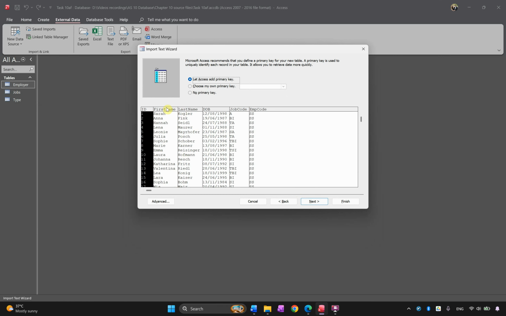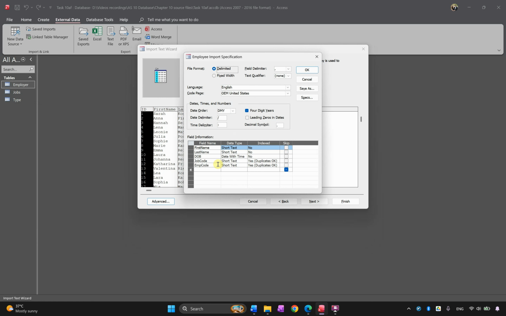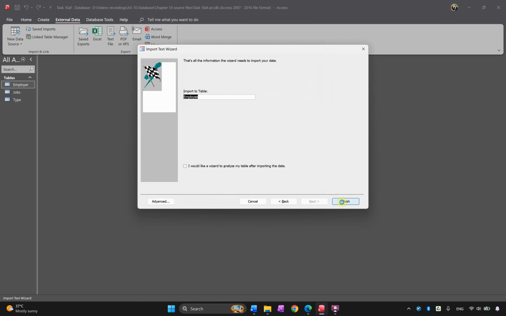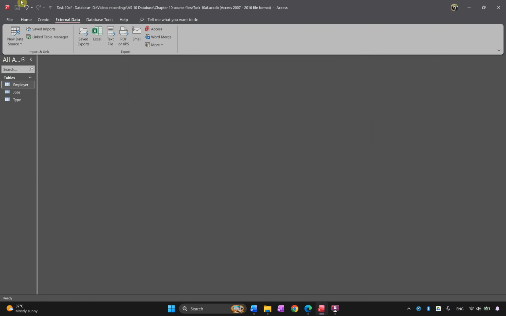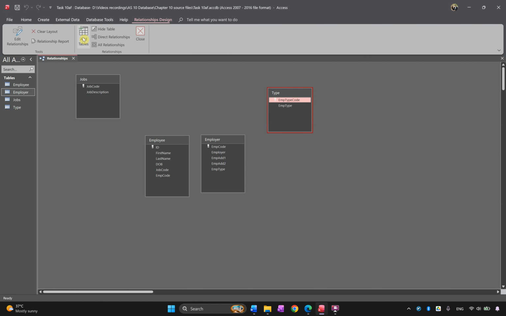In the last file we do not have a primary key, so we are going to just let Access add the primary key, and just make sure your date of birth is in DMY format, because in Access it's in this format. Okay, so now the database relationship is ready to be done.